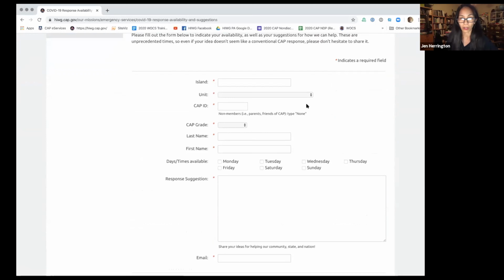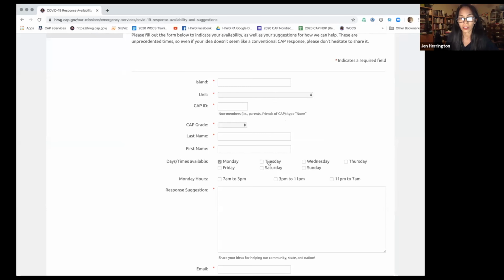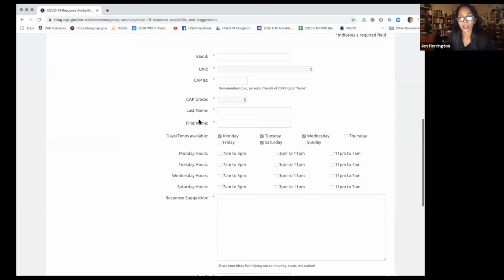If you are mission qualified, then you already know what I'm talking about, and you can just make a note here what you can do. We've had probably 12 or 15 people fill this form already since it was sent out last night, and the responses have been great. You can indicate different times on different days.